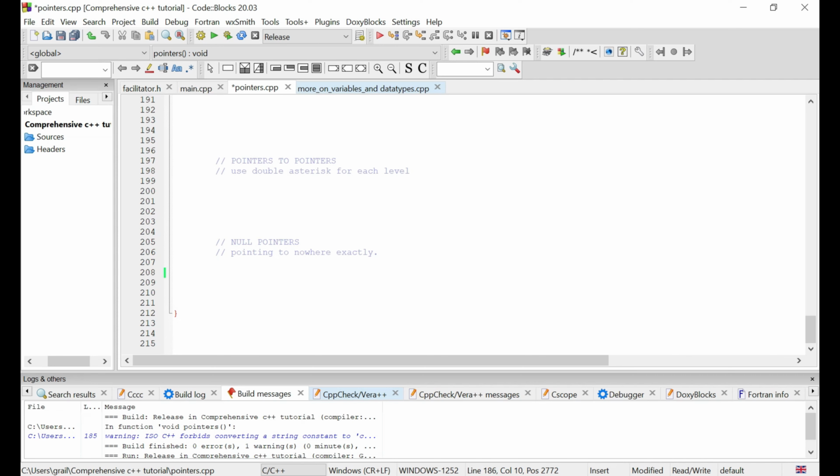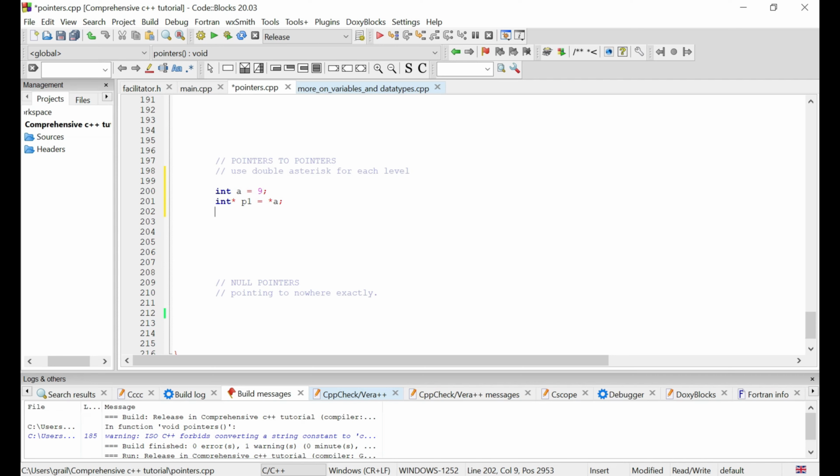Now what we'll have is pointers to pointers. When you have pointers to pointers, let's say we have int a and we are storing 9 in it, and we want to say that int *p1 is the pointer to the address of a. So we have created a pointer for the variable a, basically the address of a. Now we want to create another pointer to store the address of the first pointer.